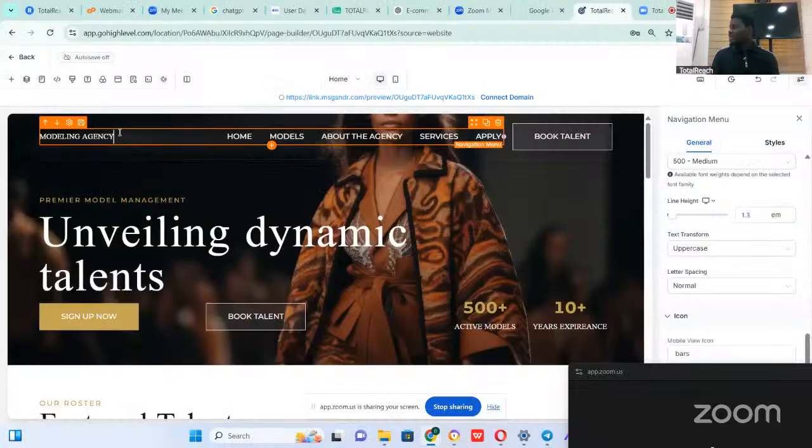You can decide to personalize your header. Do you understand? You can personalize it. I want to change this header from modeling agency. You can call it your own. You don't just use anything. You already know that you are developing a website for someone. Of course, you already know the information. You have the information in your notepad or somewhere.